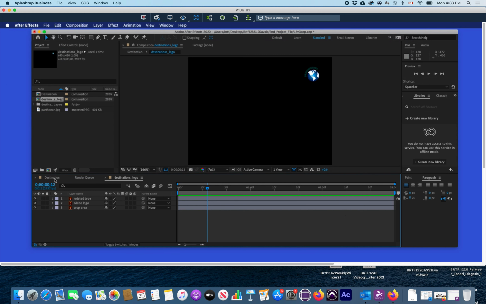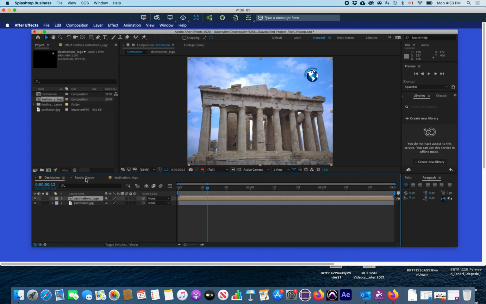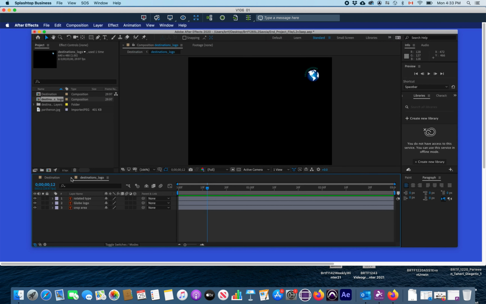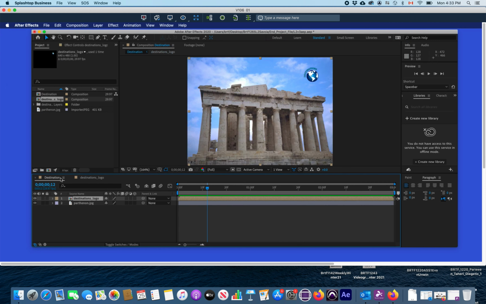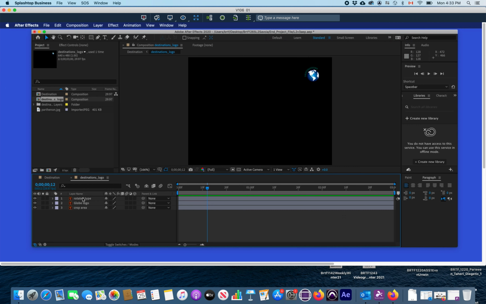Now you can see this is my master composition. This is my render queue, which I'm not really going to deal with right now. I'm just going to close that to minimize confusion. So here's the master, and here's the nested composition. And then again, you can see those three layers, which if I go up in here, you can see, oh yeah, those are the same layers, right? So that is the cool factor that we can start playing with in here.